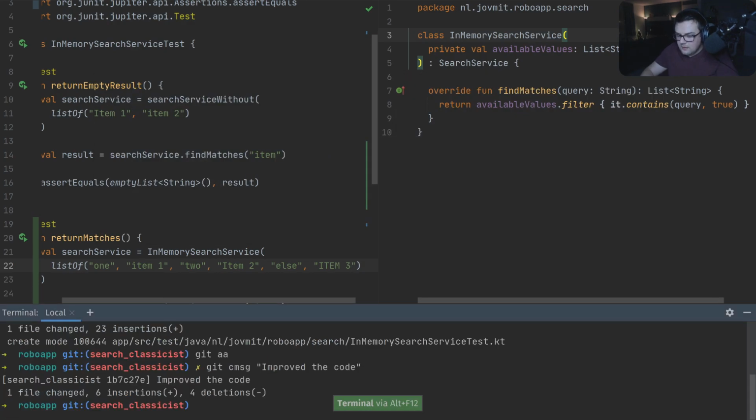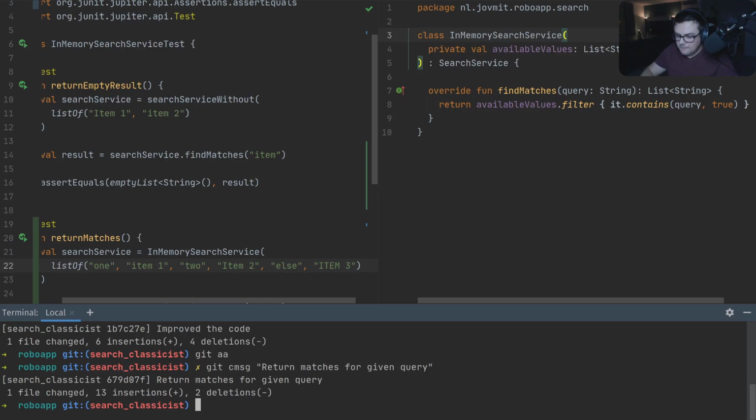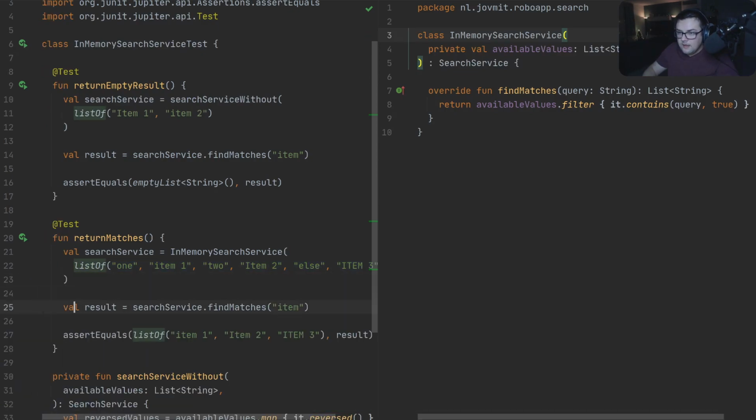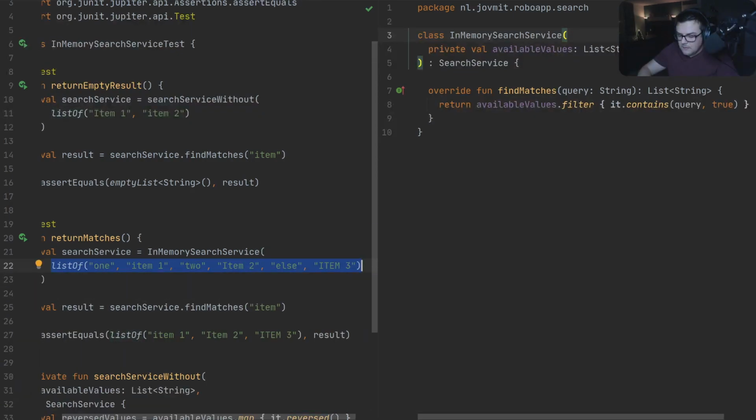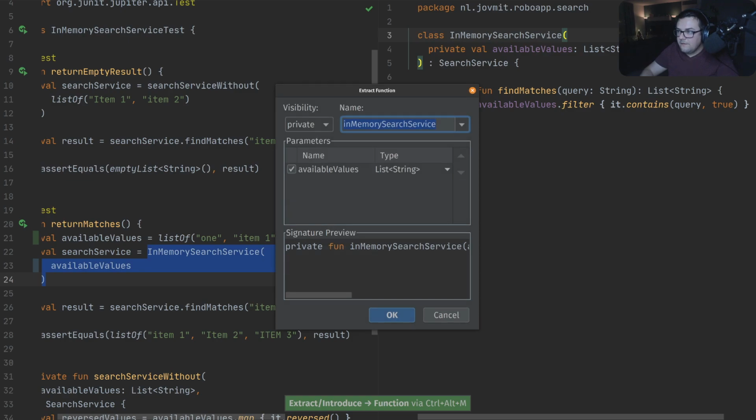Let's first check this in, and I would say return matches for given query. These are gonna be my available values, and that's gonna be a function search service with.